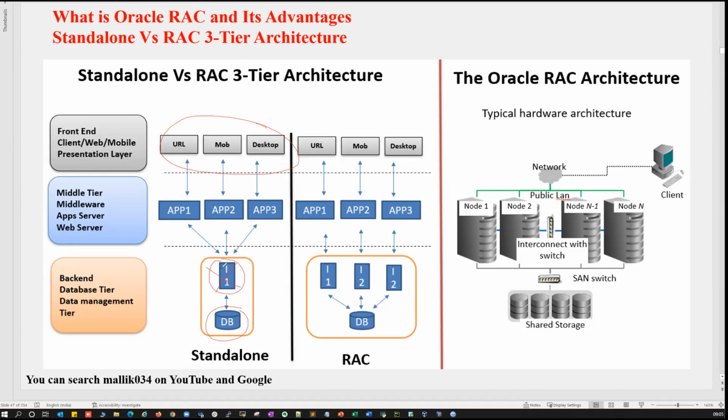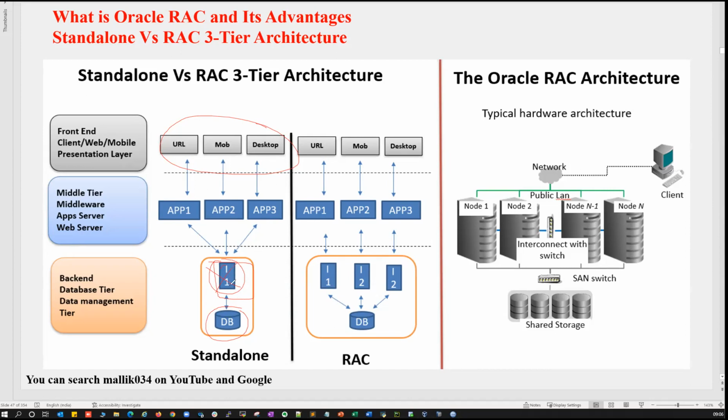This instance is running on one of your Linux servers. Instance is nothing but your memory plus background processes, a combination of memory and background processes allocated from this particular Linux server.